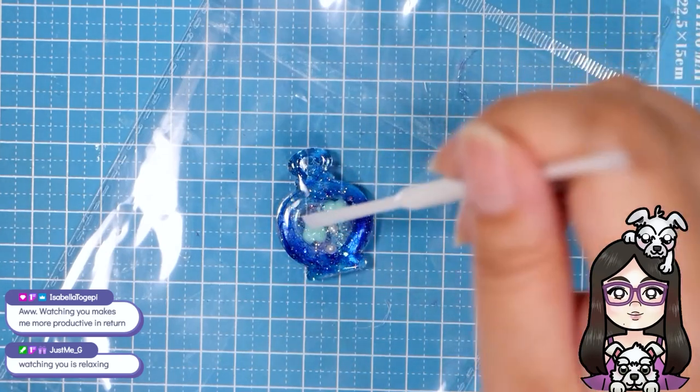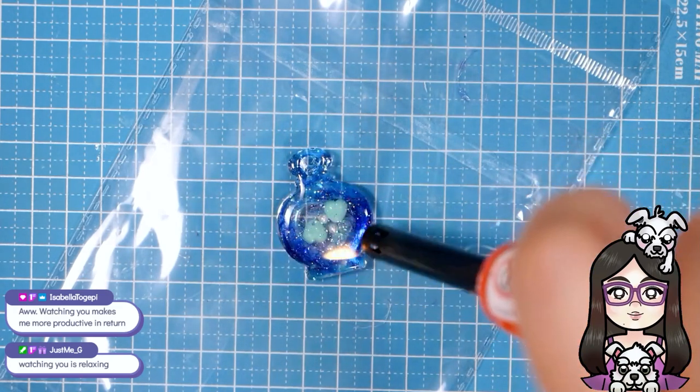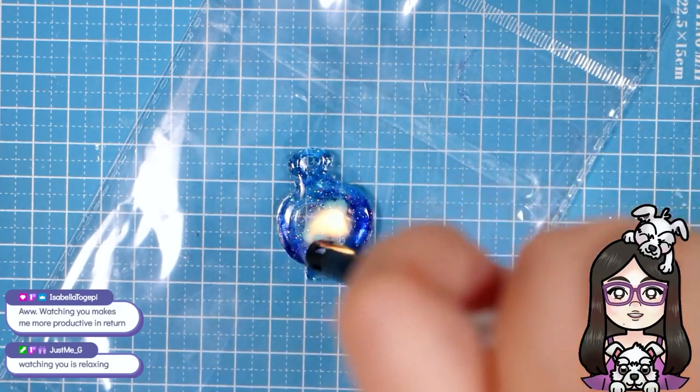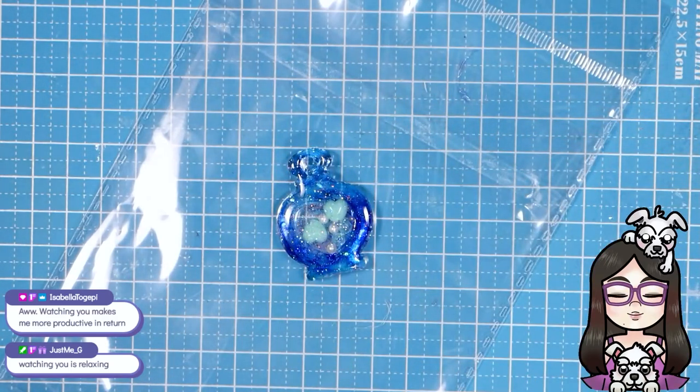There we go. Yeah, I keep throwing away my paper towel. Kind of want to dome it a little bit more, but we'll do that first for now.